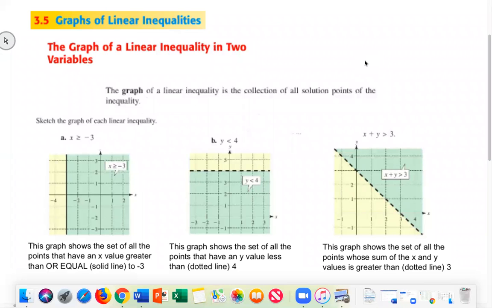All right, 3.5, graph linear inequalities. So this is where I tell you, you should probably start trying to find some colored pencils for this. Why? Well, one, I've taught this. This is my second year teaching it now, but I know where it goes because I've kind of been involved in that for a long time.